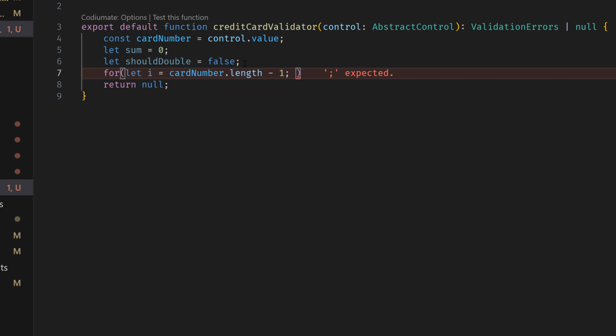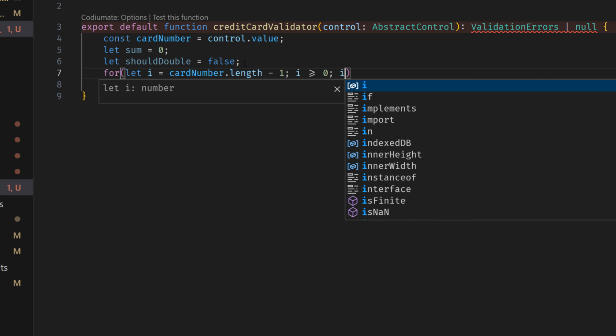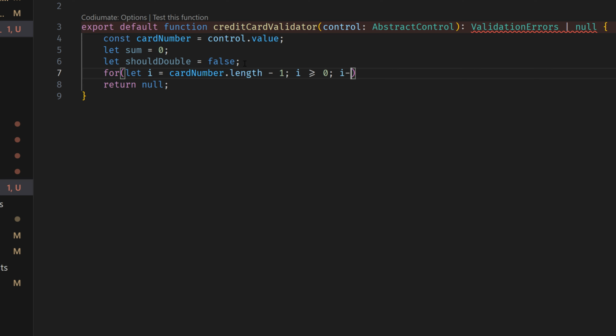As we want to just add it like this, and i is going to be greater or equal to 0, and you're going to see what are we going to do right now. And now we are decreasing the loop, so we are going in reverse. So we are reversing this loop. It's not going from start to end, but it's going from end to start.